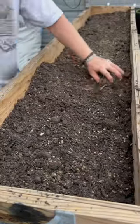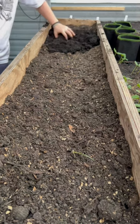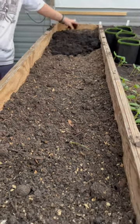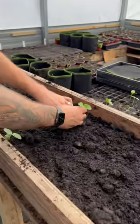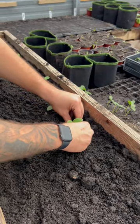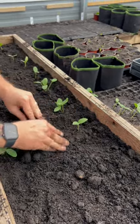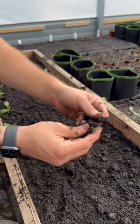Look at that beautiful organic compost. The top two inches or more is just going to be pure worm castings on top of this organic soil that we built. Look at that root system in here. Planting some cucumbers in our new bed here — these things will reach to the ceiling in pure worm castings.